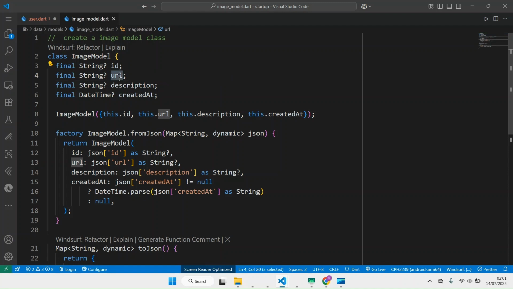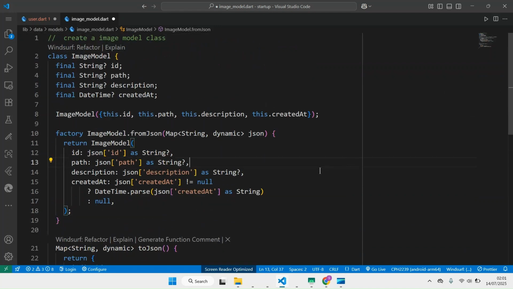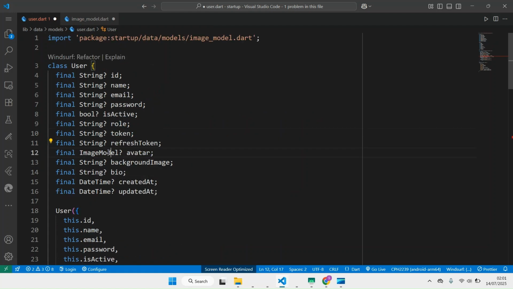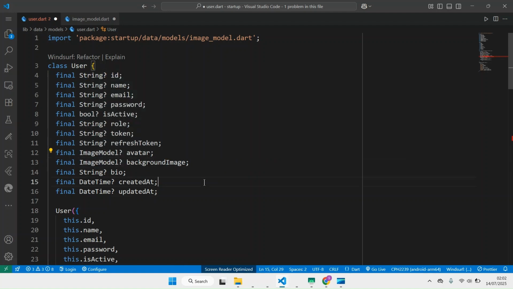You can call this URL or call it path. So we'll have ID, path, description, details. This is the only thing we have here. Now you can use the image model. The same thing as here, background image, we also want to have image model. What else? I think that's correct.